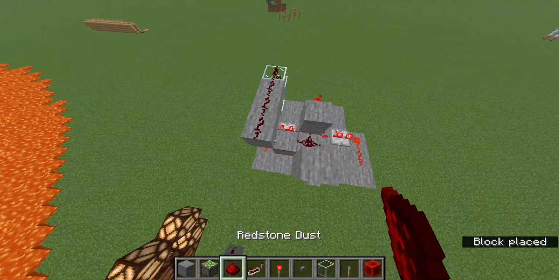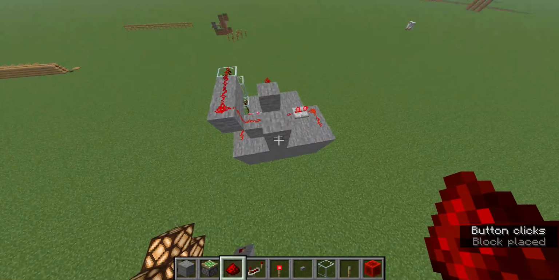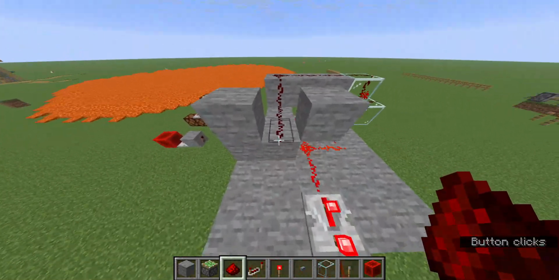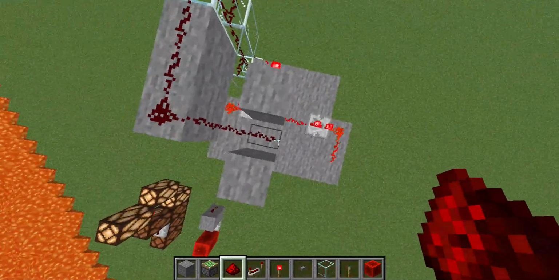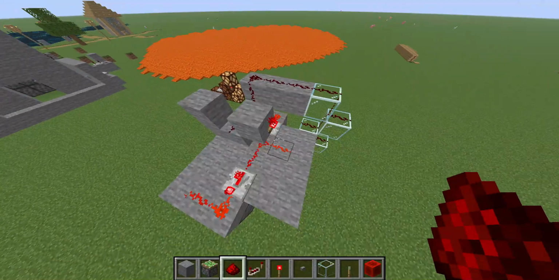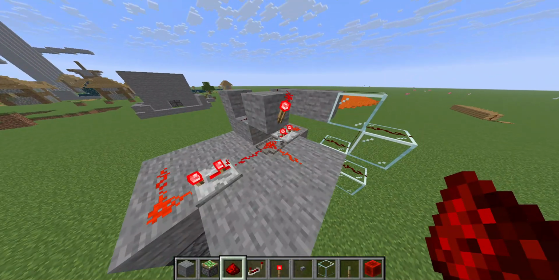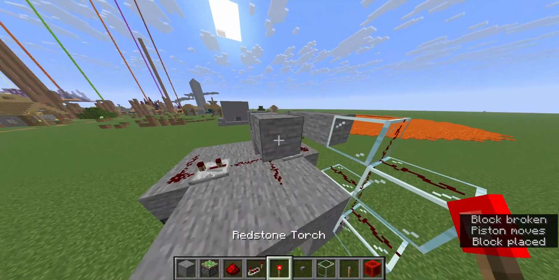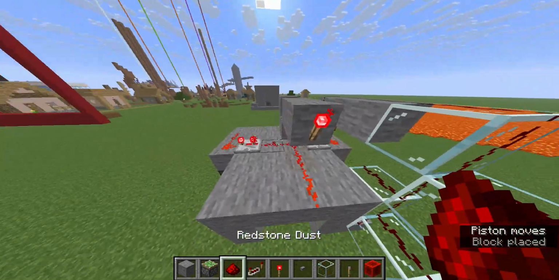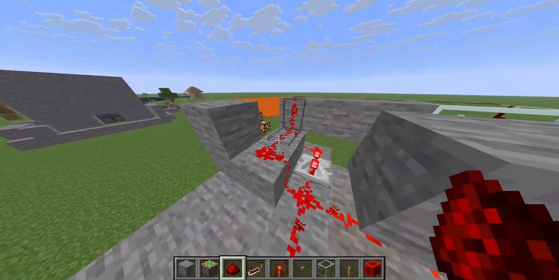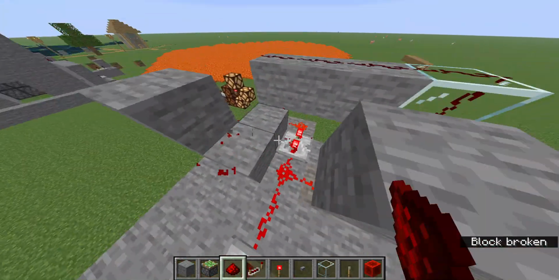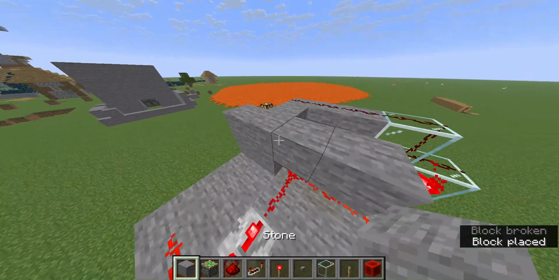And now if we do this, it doesn't work. Why not? Because if you put redstone here, the redstone's going to face here, but the redstone has to face into the torch for it to work. Easy fix. We move the torch back another one. Make sure to put another redstone here so it's connected. And then we have another problem. Oh, shoot. This is just going to be weird. But that's okay because we can just move this back here.